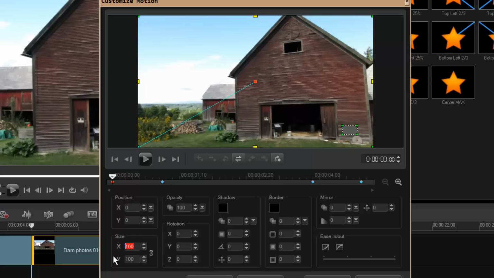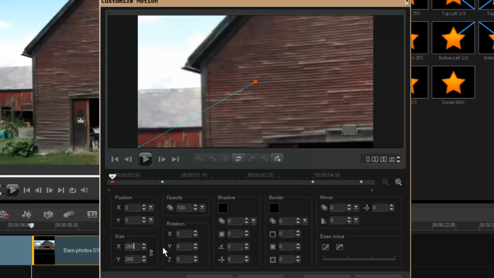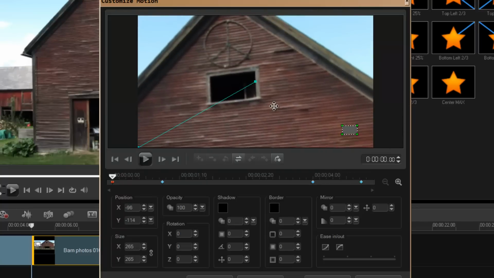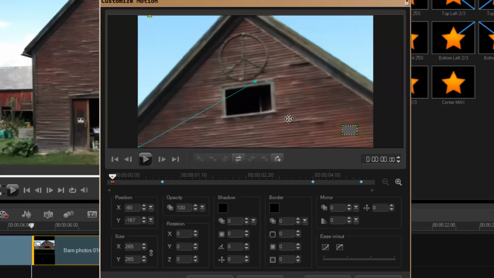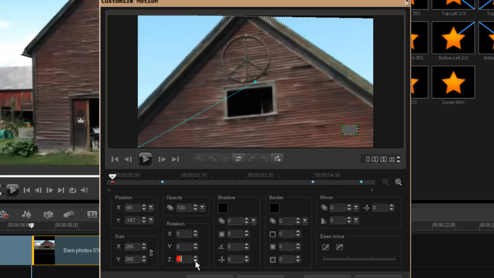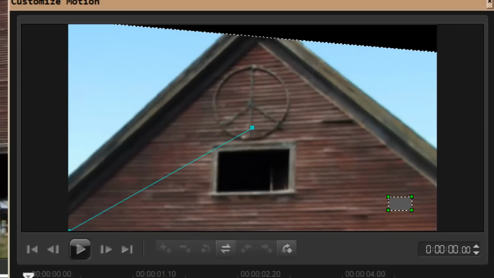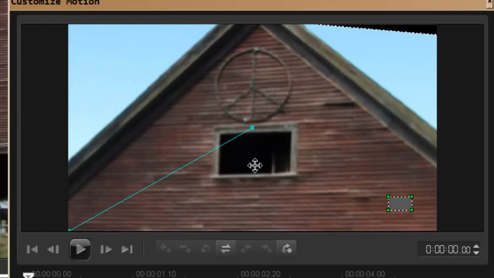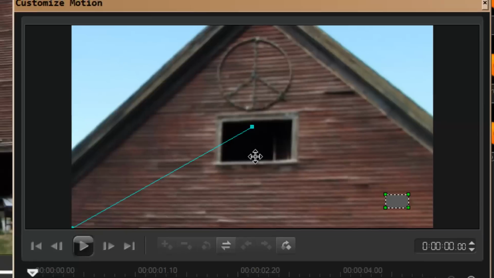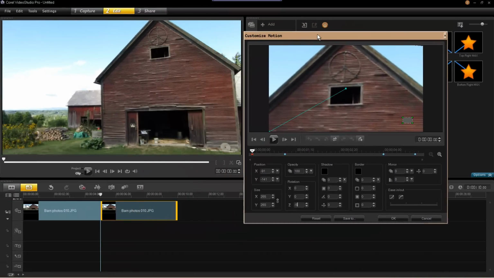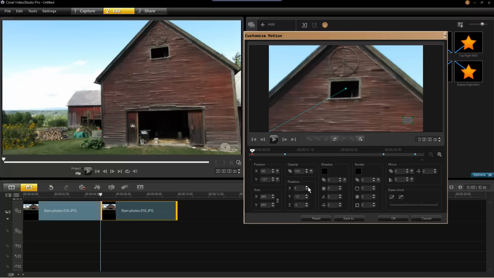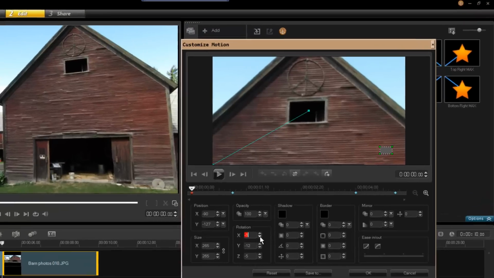So what I'm going to do now is I'm going to try to get relatively close to the same settings of the previous image. It's something fairly close to that. And I'm now going to use the rotational tools to straighten out this image. Rotate that down a little bit. Okay. Once again, keep an eye on opening up areas of your screen. I'm going to slide that up. Okay, now I'm going to slide this box over a little bit so we can peek at the other image. You can tell I was standing down here looking up at it. And also, I'm going to rotate it on the other axis.